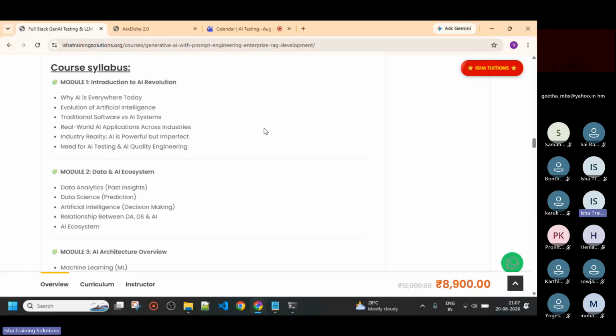I will give one example. Most of the time, AI is used in chatbots. In one of the projects, the chatbot answered one answer confidently, but we don't know whether it is a correct answer or a wrong answer. So how are we going to find it out? This is where AI testers come into the picture. We have some metrics and we will find it out.